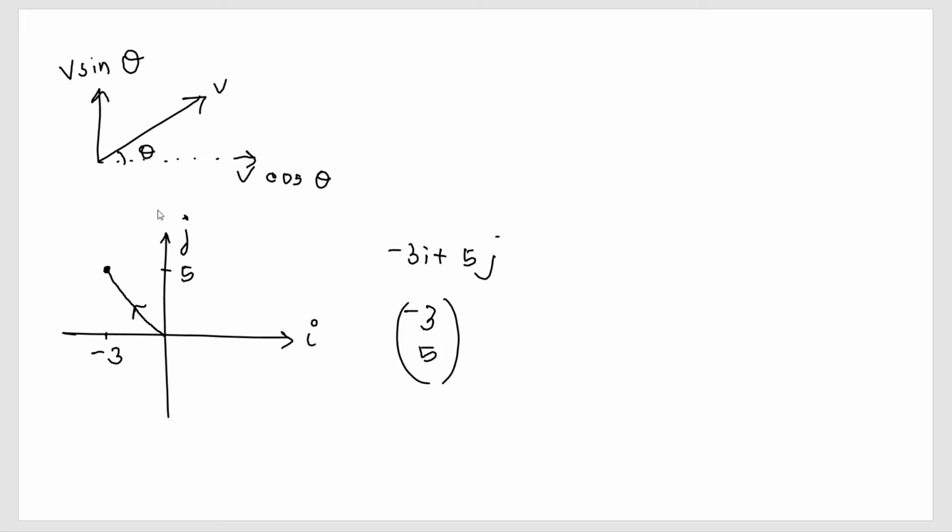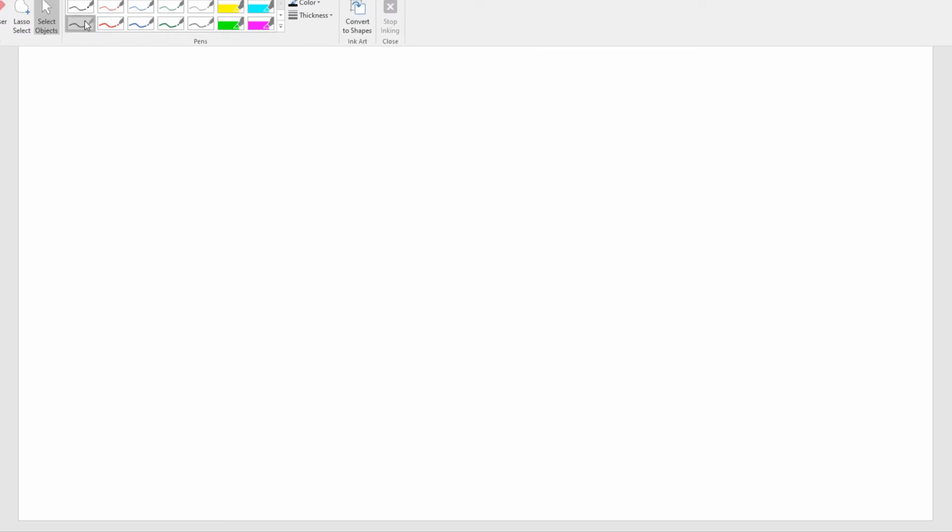So using these two concepts, we will be trying example number 4, where a particle is projected from a point on a horizontal plane with an initial velocity of 40. So we have an initial velocity of 40, and we don't know at what angle it has been projected. So we don't know whether the velocity is purely horizontal. So let us not draw the velocity yet.